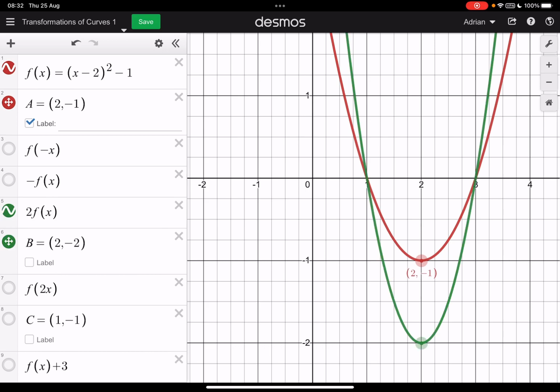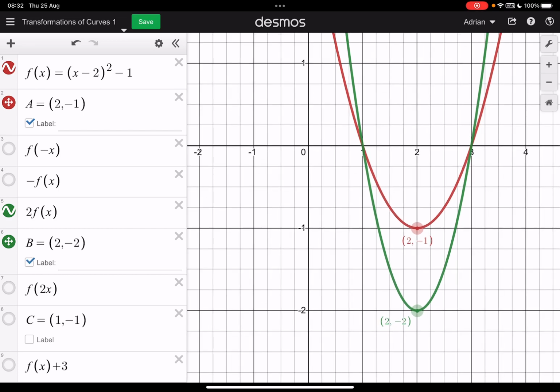Okay, so with that in mind, let's now multiply the whole function by 2. And I'm going to draw in the vertex right here. So for this one, we've got what's called a dilation or a stretch. Either is fine. And it's been stretched by 2 units. And for this, you can see that the only point that's moving is the y number. The x number stays the same, but the y number moves. And that's because I've done it to the whole function, 2f(x). I've multiplied that y number, which was minus 1, by 2 to turn it into minus 2.